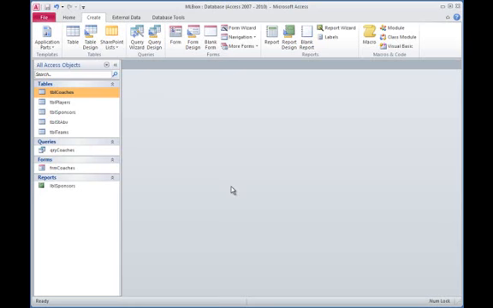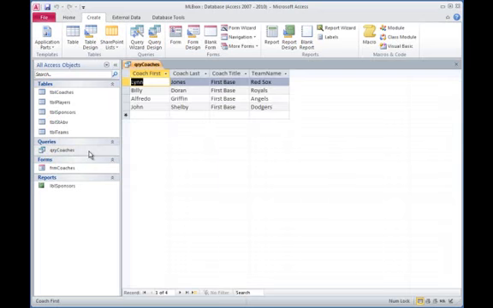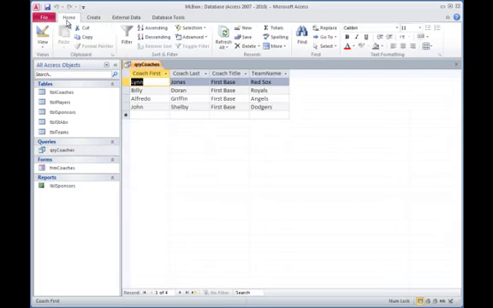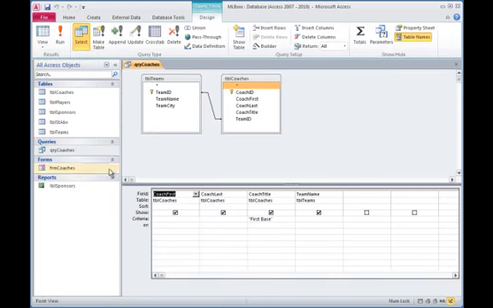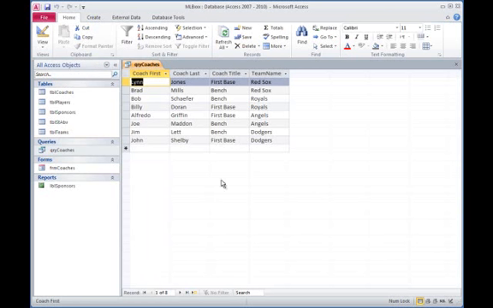And modify the coach's query created in step 3 of the C area as shown. Add an additional criteria to also show bench coaches. So we're going to go into our query, double click to open it, go into Design View, and instead of just having first base, now we're going to add bench coaches. Or actually I think it's just bench. Let's verify. Run. Yep, and it's bench.